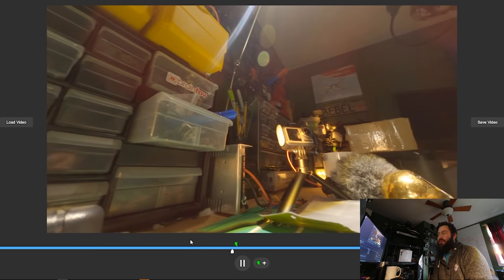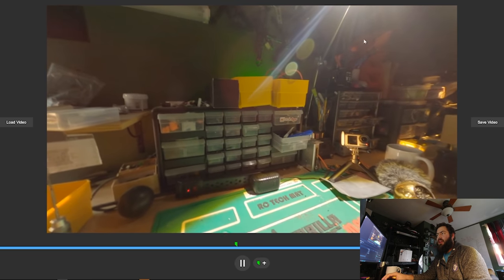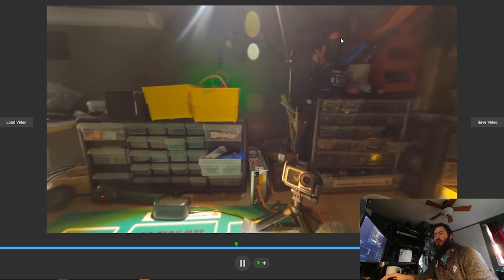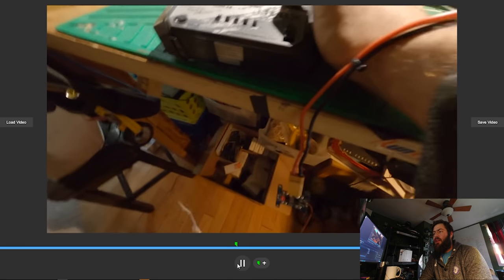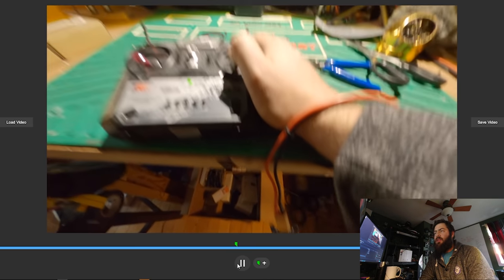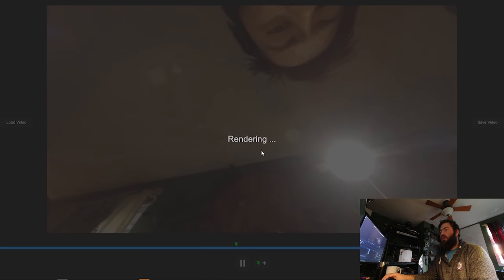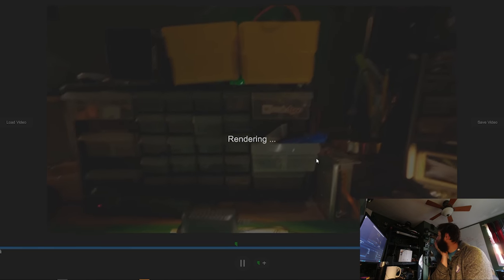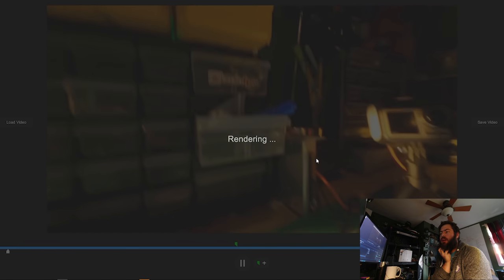Yeah, I figured Real estate wouldn't want to smooth that out too much. And this is when I picked it up. Especially with the light shining on the lens, you can really see it. I bet with a little more light, it would look a lot better, like when it's not getting as many motion blur issues. And that stupid desk light is right there. Okay, I'll render that out and think about it for a bit. I wonder what that could look like.